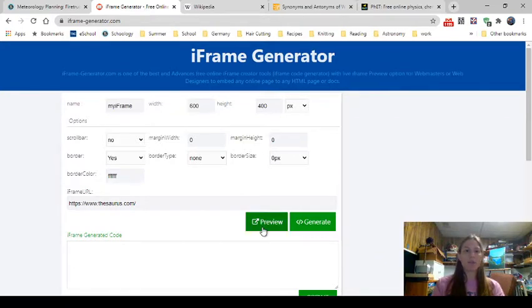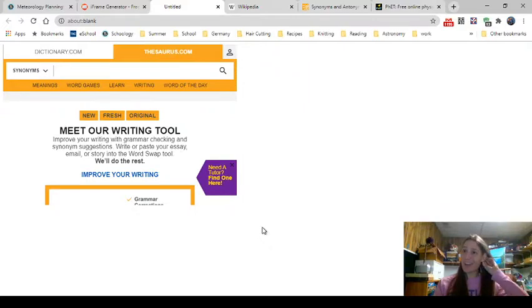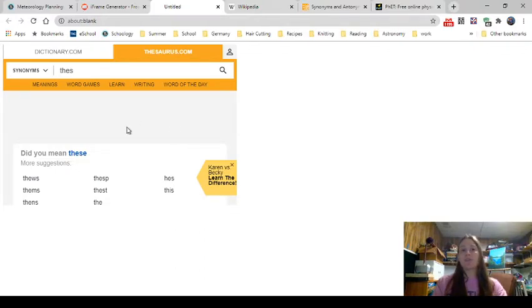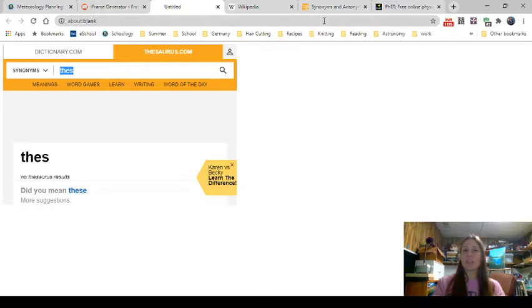Okay. If you click the preview button to make sure that it works, that is super helpful because not all websites work, like I said. I couldn't get noaa.gov to work, and the Weather Channel, that didn't work either. But this one does. Okay. And I can type in a word and I can search for, apparently I typed in these wrong. I can search for words in here and use the website like I'm on the website, but I'm not.